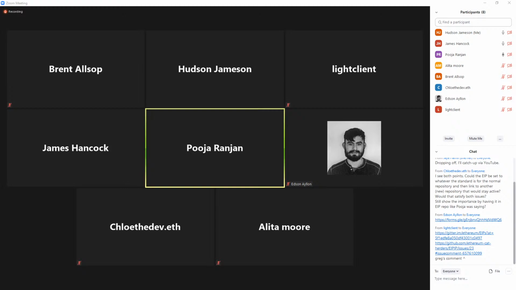And for the template one, I was wondering, should it be informational or should it be meta? If we say meta, it's going to bring a lot of controversy, but I was thinking about EIP 233, which talks about the process to be followed to create a meta EIP for a network upgrade. So I was trying to relate. I'm happy doing either way, whichever the community is okay with. So just looking for some suggestions here.